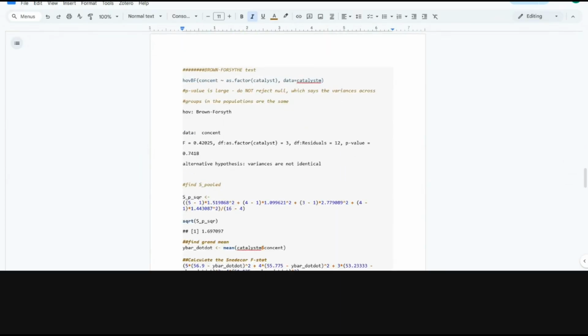S pooled is found by taking the standard deviations of each group separately. This measures the variability within group 1. This measures the variability within group 2. So you are adding up the variabilities within the groups. That's why the formula is found. And the good part is, even if you don't understand what I'm saying, you can actually get full points if you know how to tweak stuff. But I'm trying to give you more from this stats class, telling you why things are done, not just throwing a bunch of formulas at you. Everyone can use a calculator. I'm trying to give you the logic.